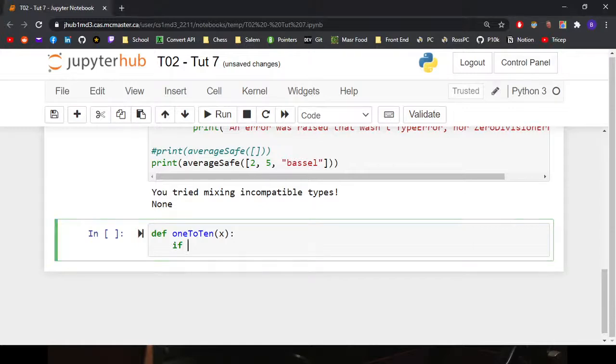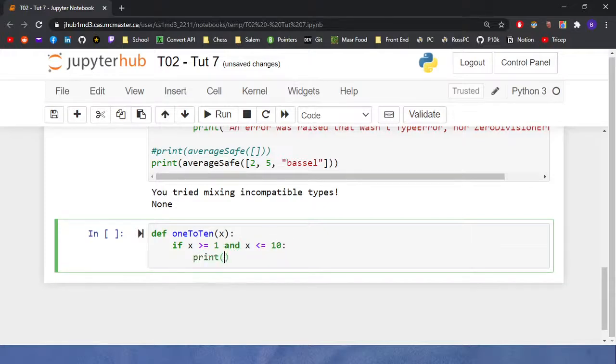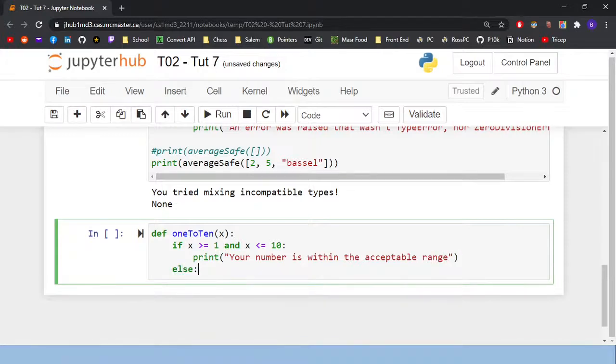It's going to say, if x is greater or equal to 1, and x is less than or equal to 10, then we'll say print, your number is within the acceptable range. You can say else.